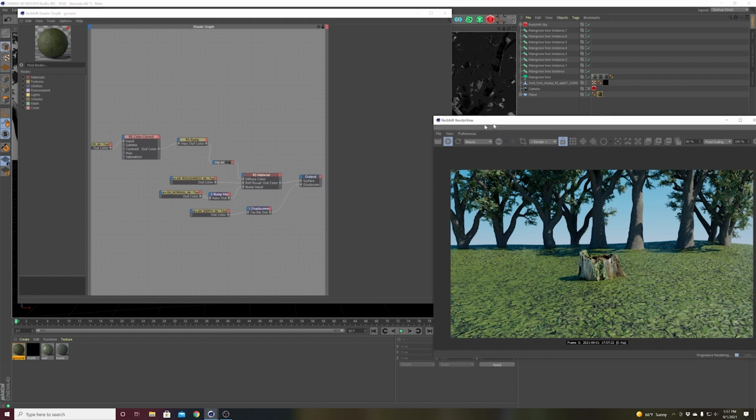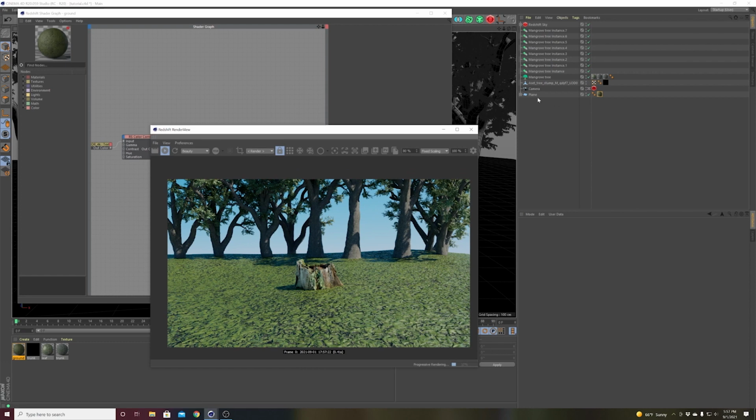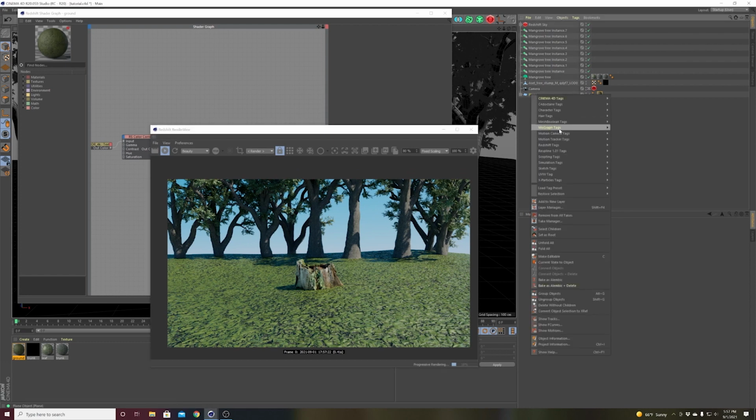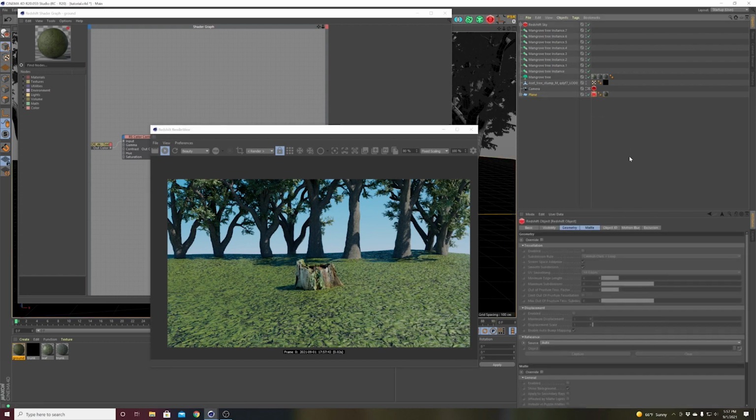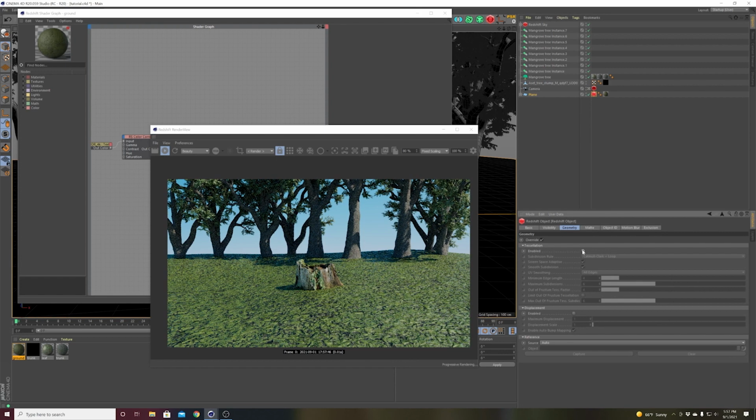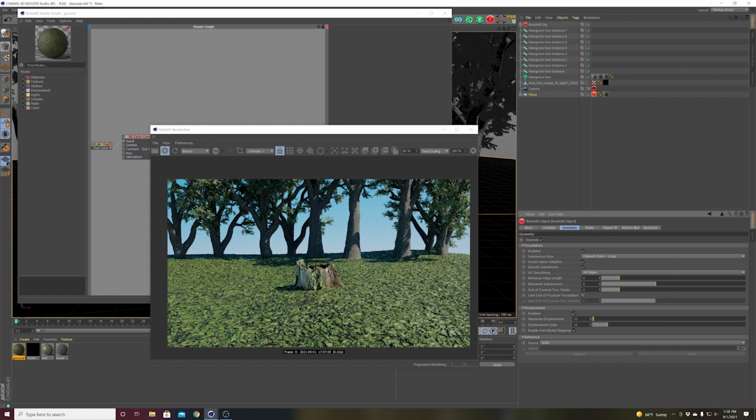To get that to work, put a Redshift object on your plane, geometry, override, click that, enable it, change this to like 10, and then bump this up to like 2 or 10. Let's see. There. Now we got leaves.